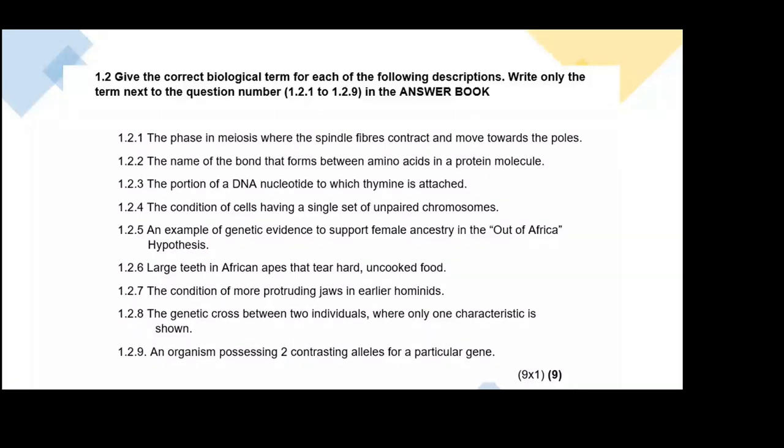Right, are there any questions for the multiple choice or for 1.2? I will put up the memo again. If there are any questions from any teacher in the classroom that I need to explain for 1.1 or 1.2, I will gladly do that for any learner. Otherwise, I'll leave up 1.2 for a few more minutes. If you are done, you can go to 1.3. But I think most of us are still busy with 1.2, which I'll leave up for another couple of minutes.